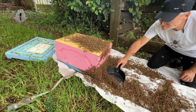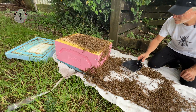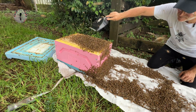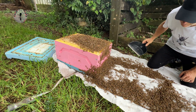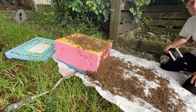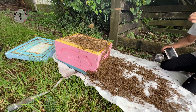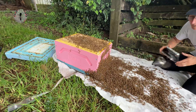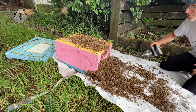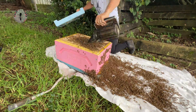So what I'll do is I'll leave this here now. Now that we've got the queen, they'll all go into the box. Even if they take off, they'll come back. I'm pretty sure that's the mother queen, and there's only one queen in here. I'm smoking now, but I never smoke until I catch the queen, because it masks her pheromone, and she is the key to getting them all in the box. So it works quite nicely — this is a little herding technique. But seeing the rain is coming, let's get a lid on this box.